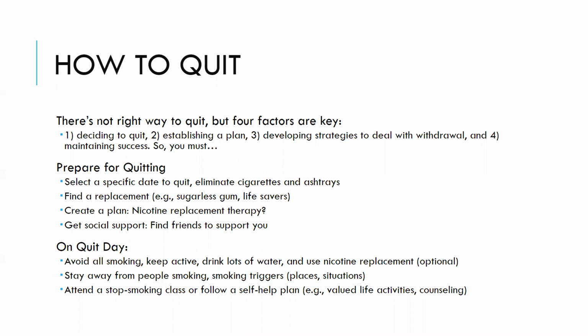Stay away from people and places that are triggers. So do not hang out with people that are vaping or smoking. Don't go to places where you would typically engage in those things. Try to stay clean, so to speak. If possible, attend some type of class or group promoting smoking cessation or vaping cessation. Follow any type of self-help plan that you've established, which might include counseling, or might include shifting your focus towards the things that you want to do that tobacco is maybe holding you back from.